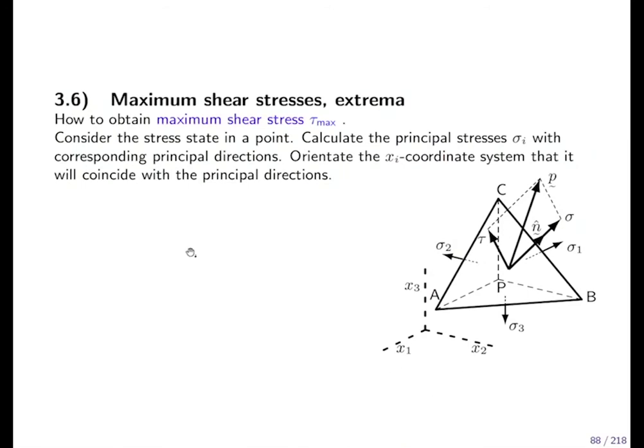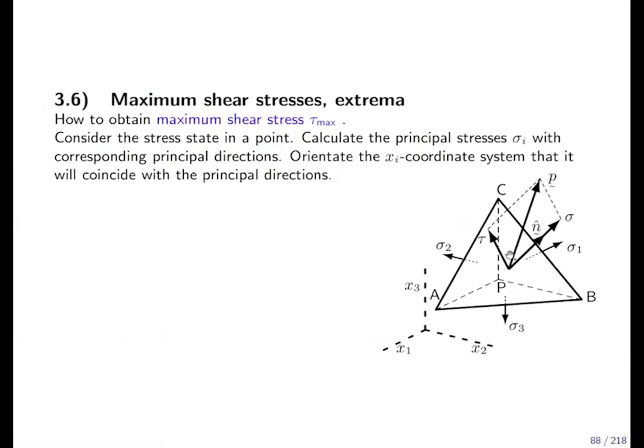Chapter 3.5 was about stress equilibrium. Chapter 3.4 was about transformation of stress. Chapter 3.3 was about eigenvalues of stress. Now, for the eigenvalue of stress, you remember we were asking: is it possible to put the stress vector on a cut, on a surface, such that it's parallel to the normal vector? And that gives you the definition of the procedure for eigenvalue calculation. That gives you the definition of the maximum normal stresses, actually.